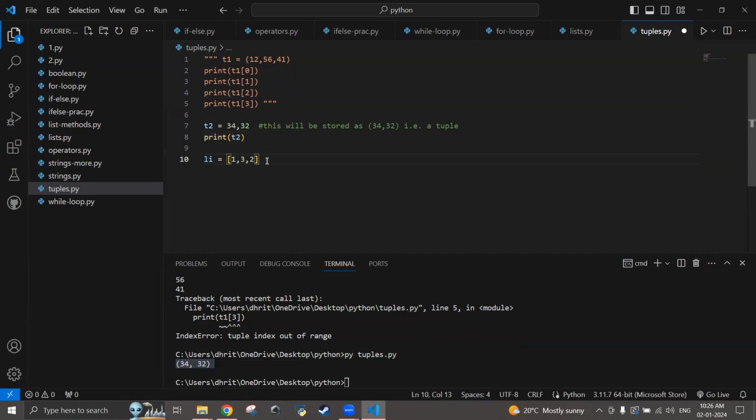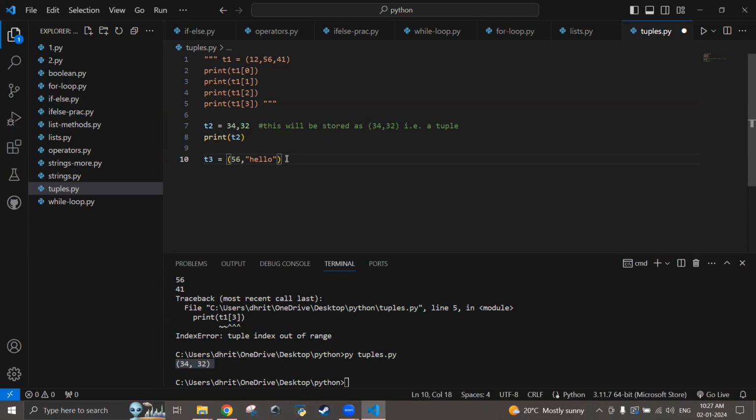The same thing is applicable with tuples. Tuples can be homogeneous, tuples can be heterogeneous. So let's say I have a tuple like T3 equal to 56, hello. This is a heterogeneous tuple. If I want, I can declare a tuple like this, or else if you want to be safe, you put it like this. This is the best way, but you can also write without the parenthesis. So this is about the creation. Now, are there any more ways? Yes, there are some more ways.